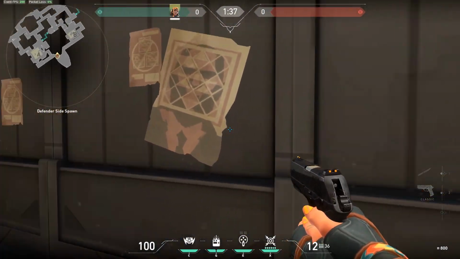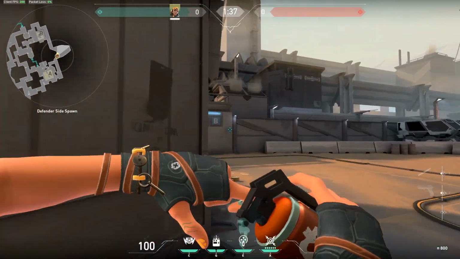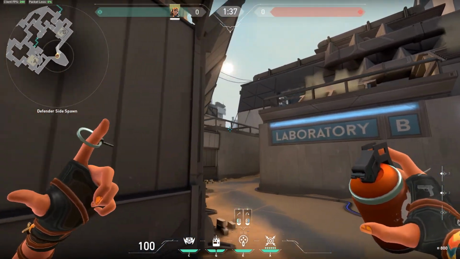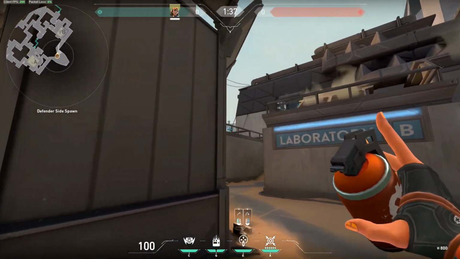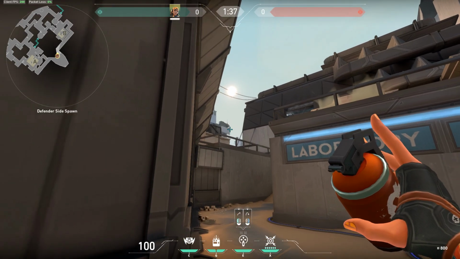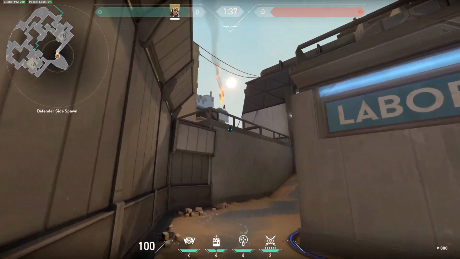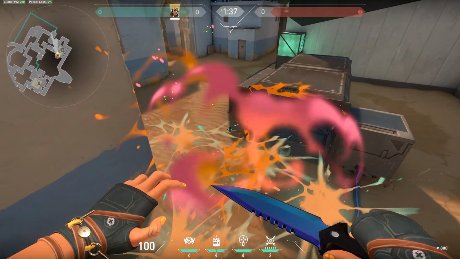Okay, so another useful nade is for when the enemy is taking B site and you're rotating over from A. If you know they're on site already, once you get to about this point, you can toss a nade onto site from here. So when you round the corner, you're going to want to look up here, and you're going to want to running throw this, so you go like that. It's going to go in between those two, and then it'll explode here on site.